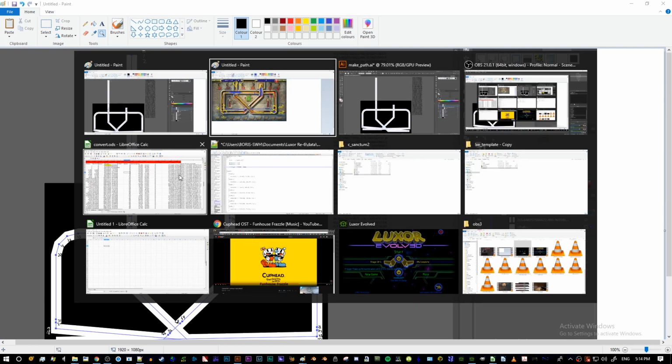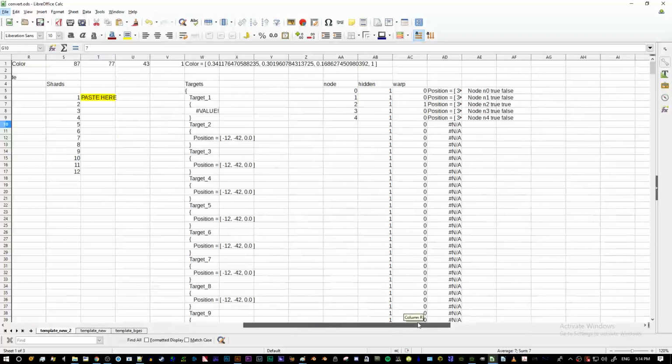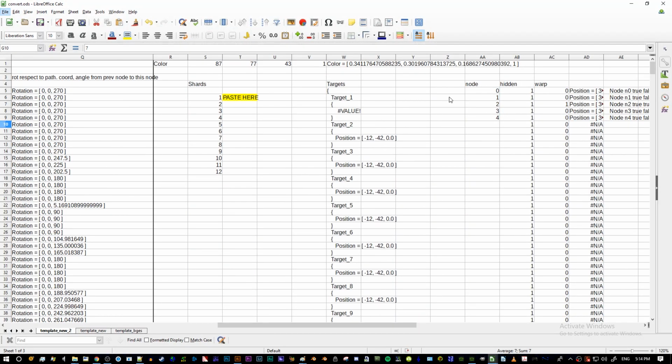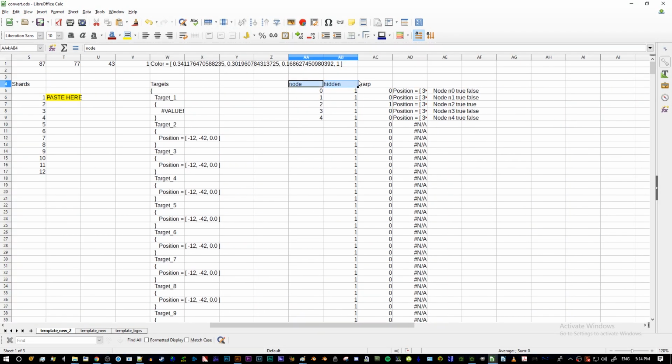And then back to the Excel file, on the right hand side of the sheet where it sets node hidden warp, right here in column AA. This is where you enter the number of the nodes that have special properties, and it will spit out the particular lines of text that you need to put into rules.gvf. So this one, 0, 1, 2, 3, 4, is fixed right here, because usually if you follow my way of creating those nodes, it should always start with 0, 1, 2, 3, 4, with node number 2 being a warp node right there.